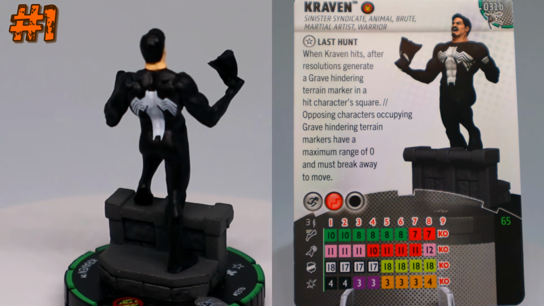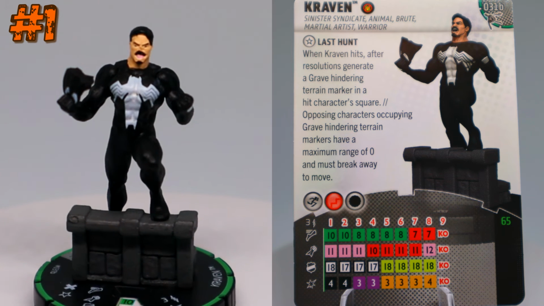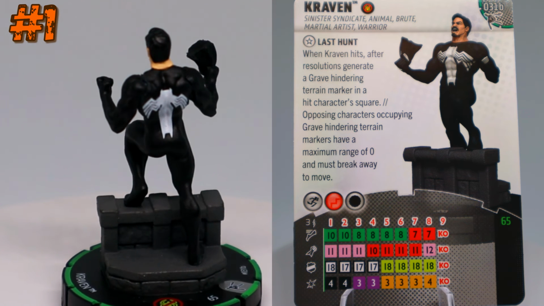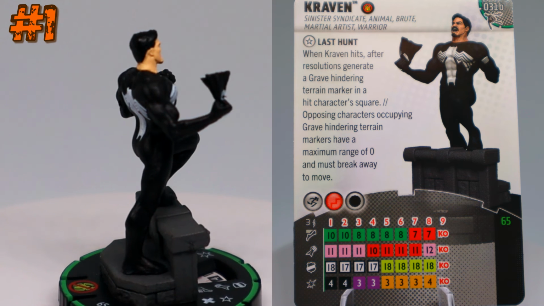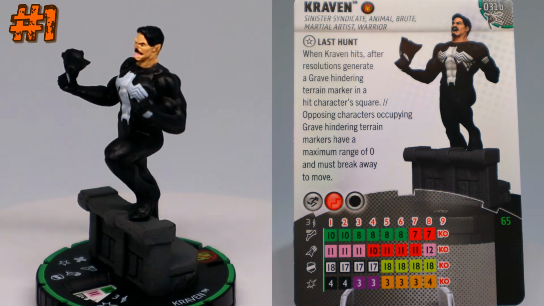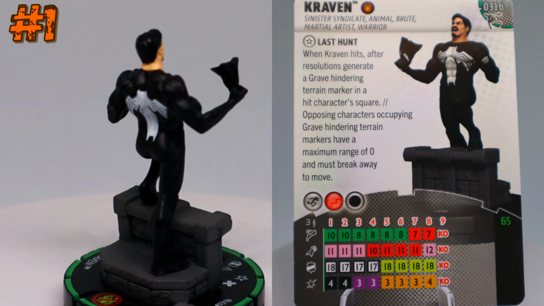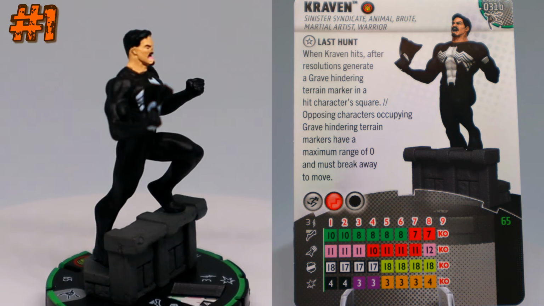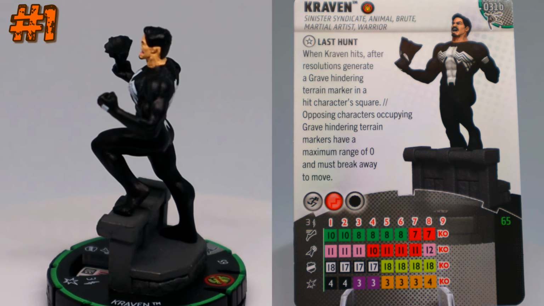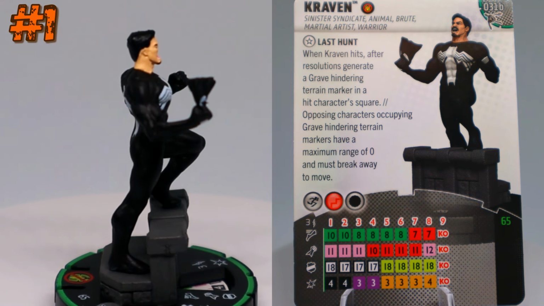But anyway, then it continues to say that opposing characters occupying grave terrain markers have a maximum range of 0 and must break away to move. So every time he hits somebody and puts them in a grave marker, he shuts off all their range and they have to break away. So he's basically shutting them down completely unless they can roll that breakaway, or if they're willing to devote somebody else's action to TKing them off of it or destroying the grave marker or whatever.